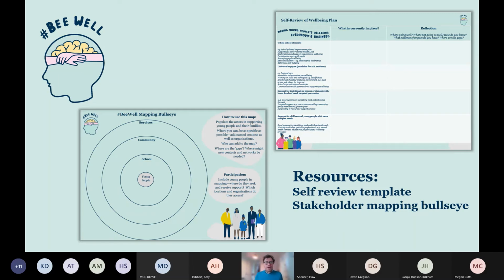Also involve young people in the mapping. They know where they go, they know who they spend time with, they know who they would be seeking support from, they know who they may have received support from. As a school, you have a really good view of what your children and young people are doing and the kind of services they're accessing, but there'll always be something that you don't know about but a young person will be able to tell you about. And so involve young people there and see what they can add to that.